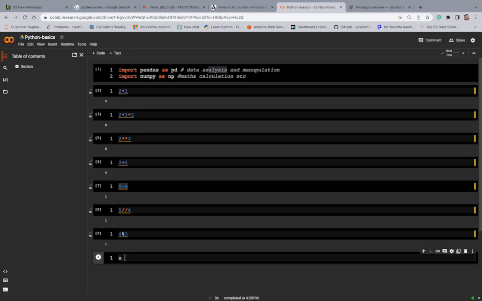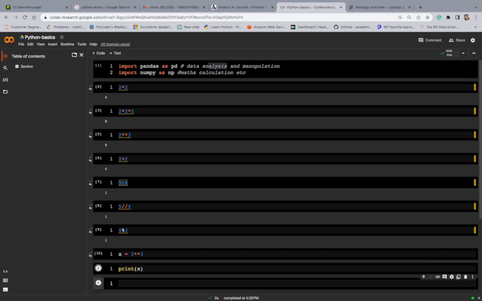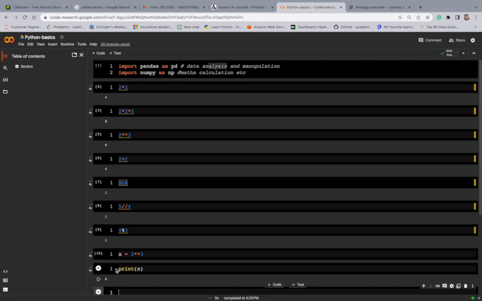So I'm doing x equal to, let's say I want to do 2 into 3. Okay, this is what I did. I'll enter. So now it got saved. It ran, which means it got saved. So now let's just see what exactly x contains. It's always a good practice to write print before you're doing anything. But if you don't use print also, it will work. But it's a good practice that when you want to see the result of the output of any variable, you try print. So we tried print and you can see it's turning out to be 8.